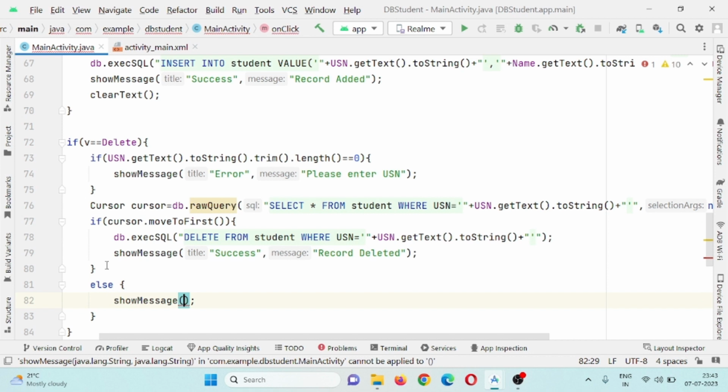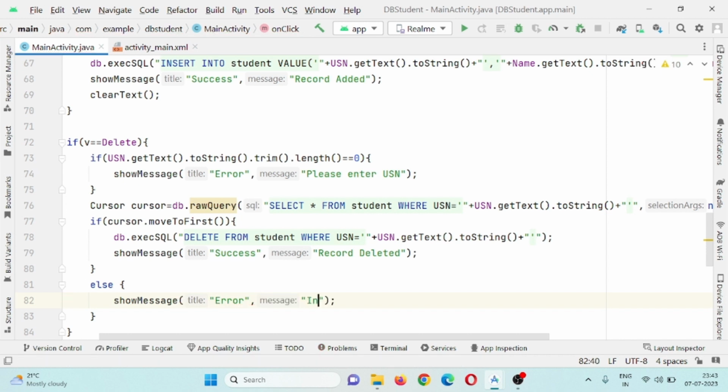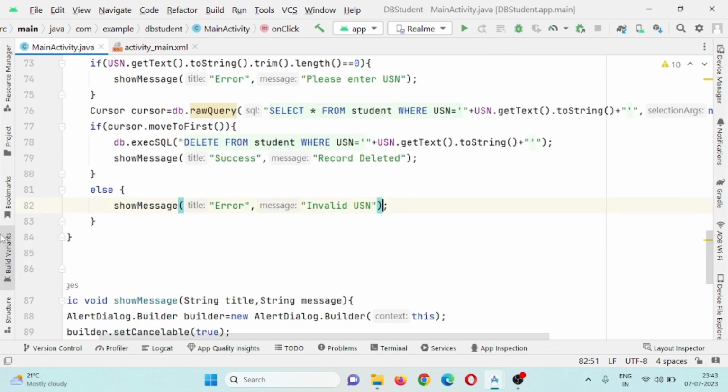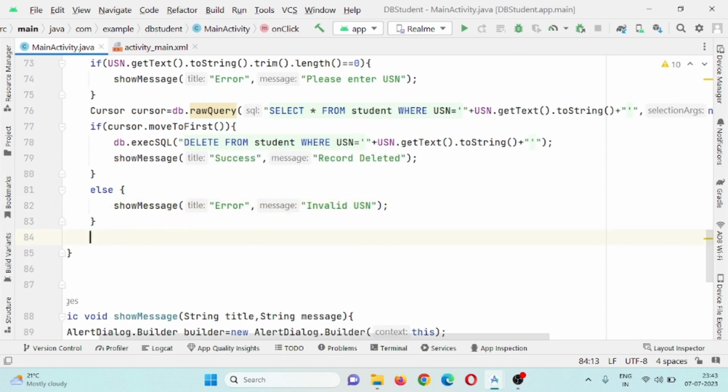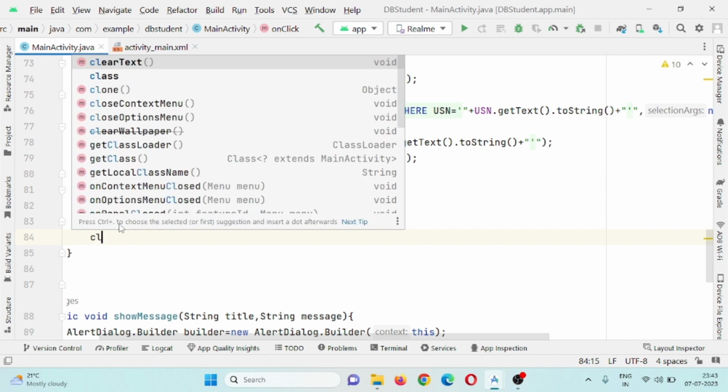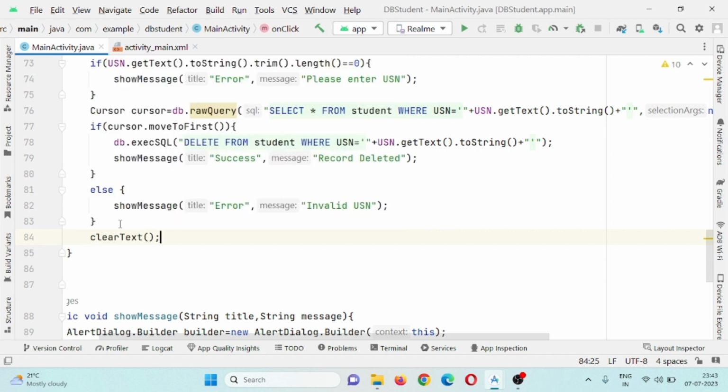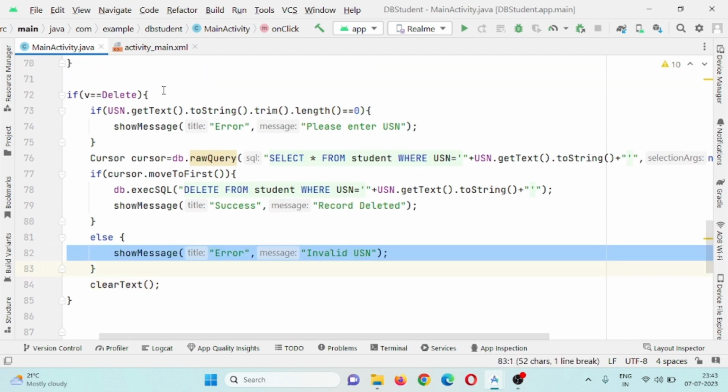Let me display a show message with the title error. What is the error message? Invalid USN. And later let me clear the text in the USN edit text. This completes our deletion operation.